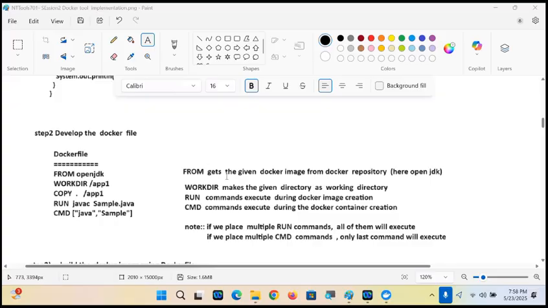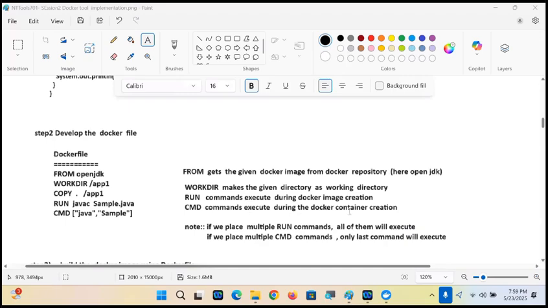FROM gets the given Docker image from the Docker repository, here OpenJDK. WORKDIR makes the given directory the working directory. RUN commands execute during Docker image creation.